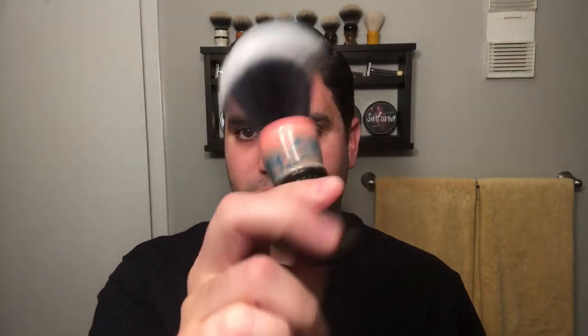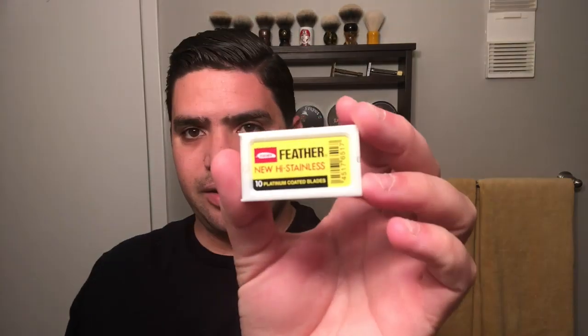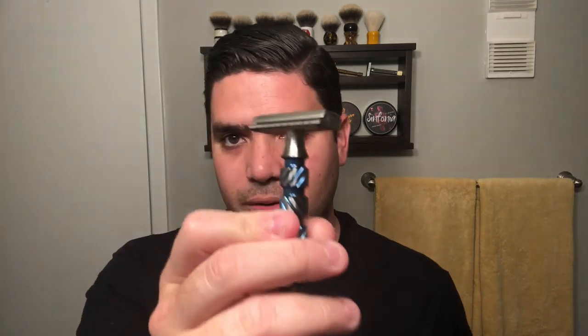Then we have the MV Shave Carbon Brush, one of my favorite brushes. I use it quite often with a Black Wolf or a synthetic knot. Then I'm going to finish it off with a little bit of Lucky Tiger aftershave balm or tonic. In my Blackbird is a feather, a brand new feather. So let's get the shave started.